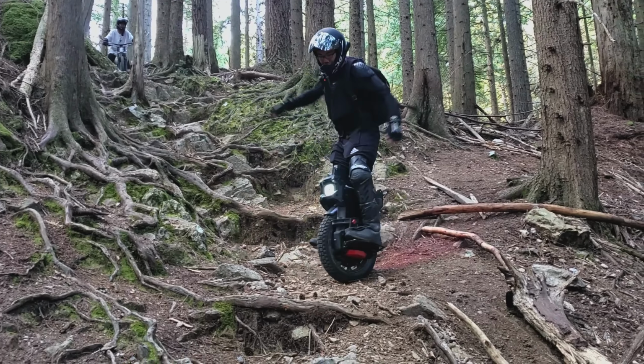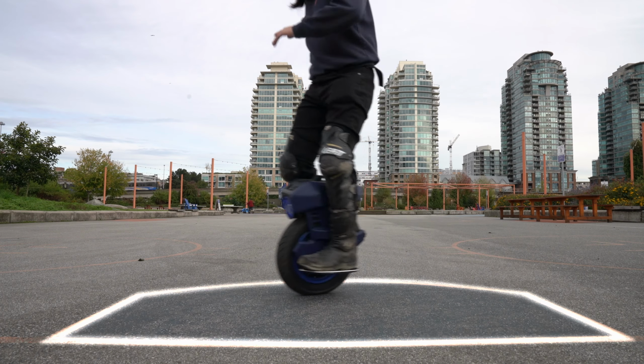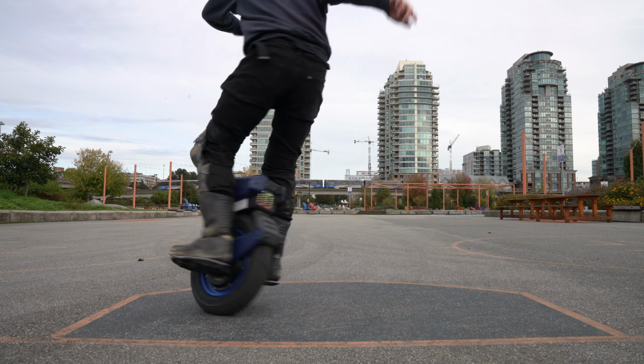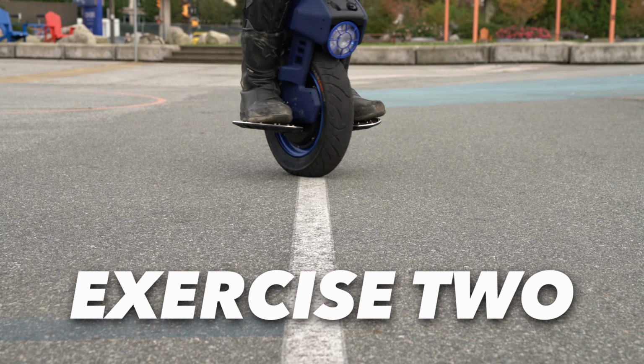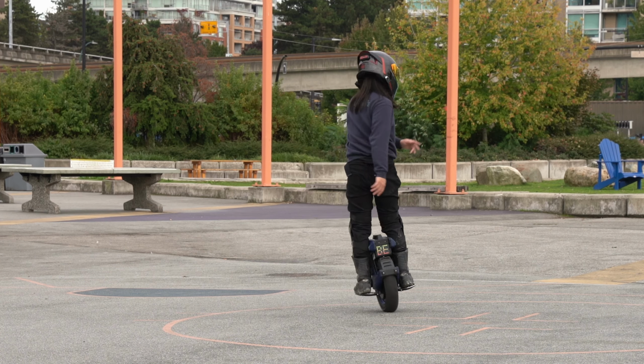Exercise. Pick an area small enough on the ground where you can't comfortably ride within it in a circle, and force yourself to stay in the area for as long as you can. Whipping your arms around, then bringing them in tight to reset will allow you to twist in rapid succession. Another good exercise is to try to ride as slow as physically possible. When you feel yourself tipping over, twist in the direction of the fall.